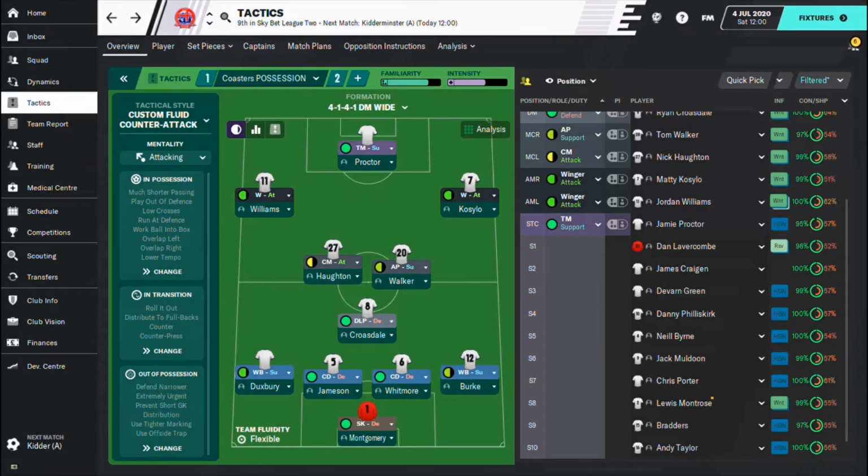Scott Duxbury's back from his loan at Chorley, so he's going to offer us something different on the left than Andy Taylor. Even on an attack setting, Taylor was quite conservative. It's no surprise given his age and his experience and his attributes, whereas Duxbury, I think, will be a more supporting sort of full-back on the overlap.